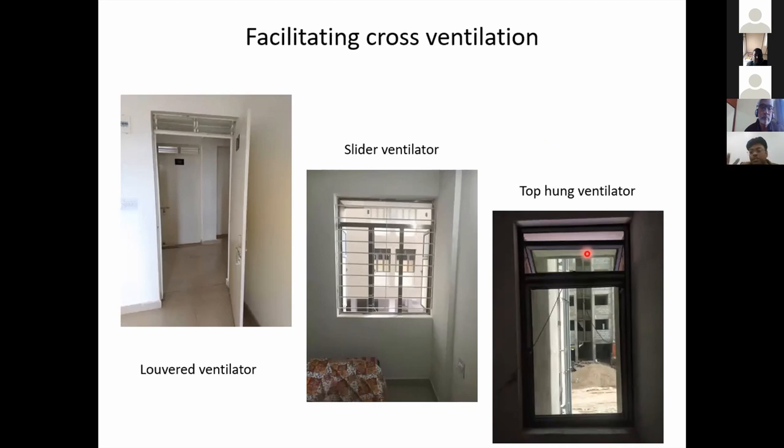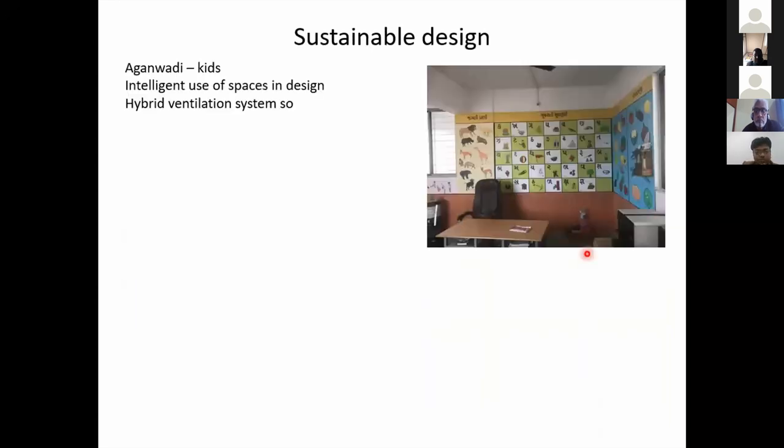Now, what happens is this gives you two helps. One, you can modulate the wind speed by opening as much as required, because if you're living above the 10th floor, if I open a window, the wind velocity will be so huge that in the end, I'll have to close the window and use an AC. I don't have an option of doing it. So the top hung ventilator or window gives you those two things. One is you modulate the wind speed. Second is it protects you from the rain as well, in a good climate when it's pleasant outside and you don't have to switch on the AC.